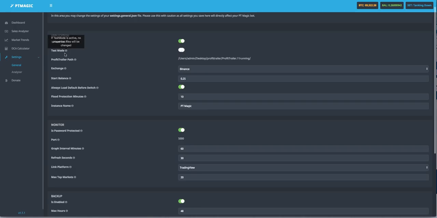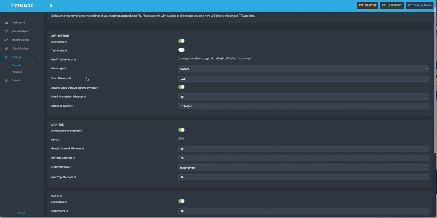So you would basically enable test mode if you wanted that to happen, because this does not play nice with PT Feeder, since both of them are changing your files based on market conditions, so they will butt heads. So you do not want to use this with PT Feeder, but I do know people are putting this in test mode so that they can just use the reporting, because I don't believe PT Feeder has an interface. So I've seen that.